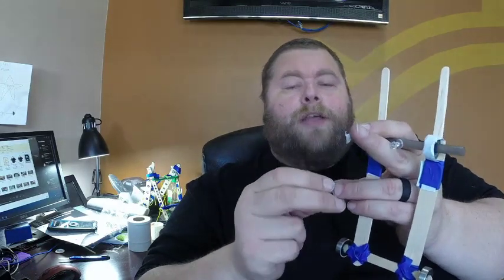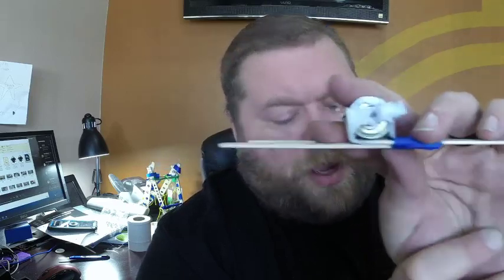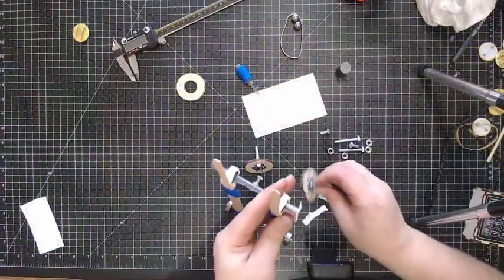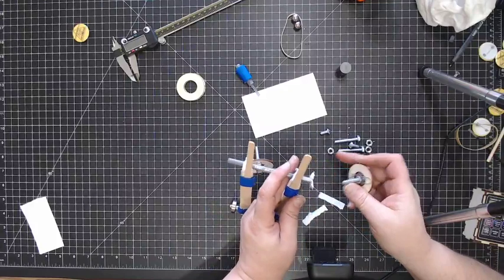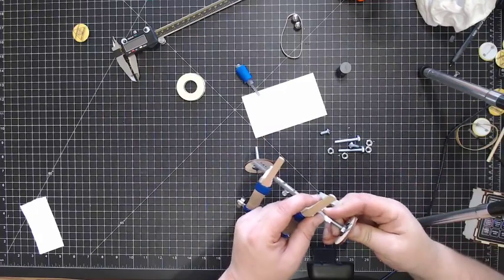So now I'm going to make a second one, and we're going to do the same thing where I fold it in half, and then use my fingernails to crimp it into a sort of half moon shape. So there we go. And that's going to go on the other side. And then those will go in. Again, this is not super high-tech work, but we do want to make sure that we leave this tab sticking out. Now, if you've done it the way that I did, you're going to see a little bit of a hole in the middle. That's exactly what you want. Now, we're going to test, and I'm going to take my wheel that's got the bolt in it, and we're going to put that where this paper is, and just very gently slide it in place.